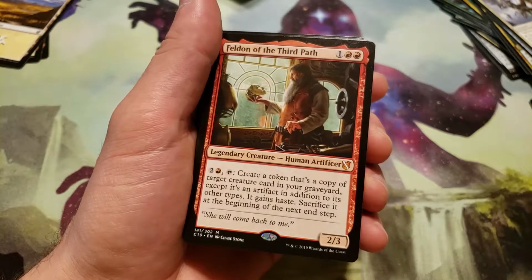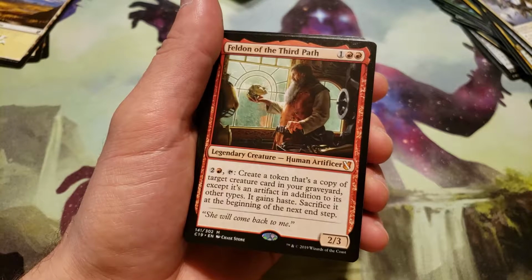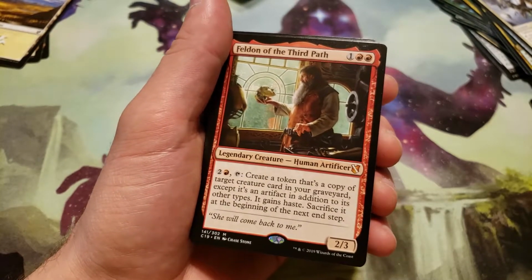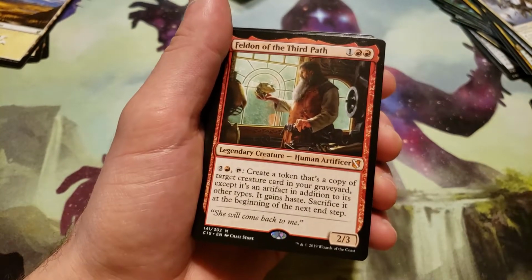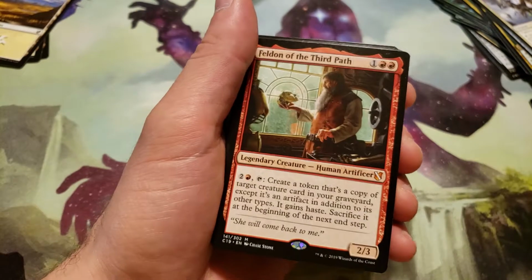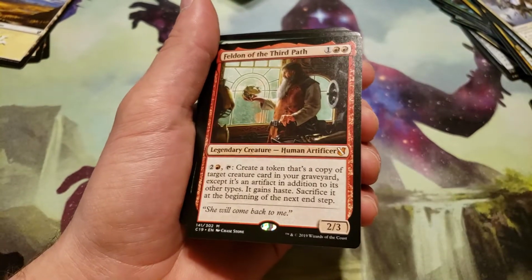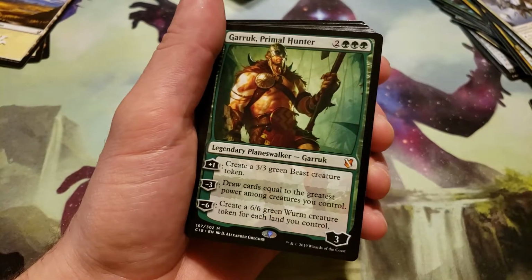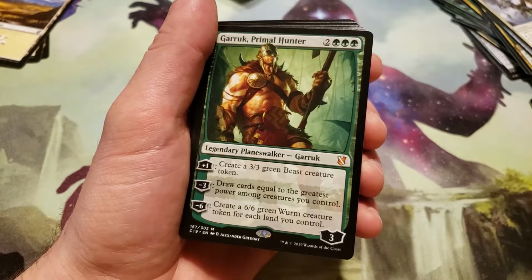Now, I do believe that gaining haste and sacrificing it are not part of the token's abilities. So if you populate that token, then the populated token would stay on the field. We've got Garruk, Primal Hunter, cost 5, 2 generic, 3 green.